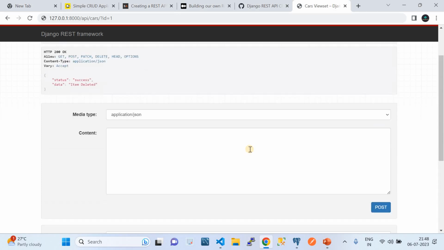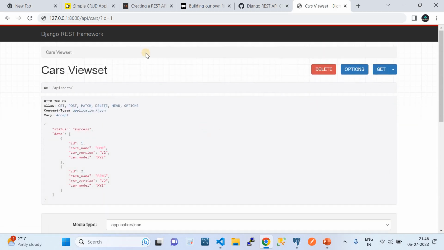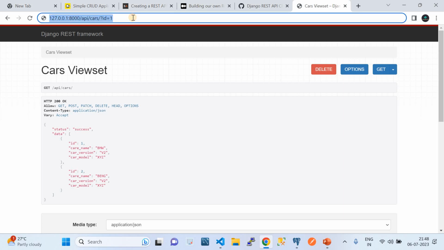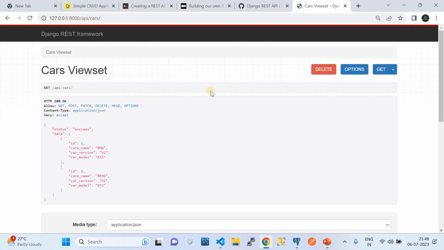And finally I'm going to show you the get operation again. So if I hit the get operations, we are actually getting all, that is ID equal to all. I'm just going to do a Control Z and then hit enter. So this is how basically our code works under the hood.